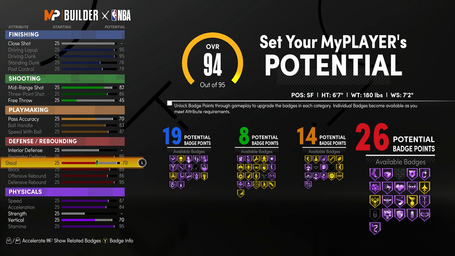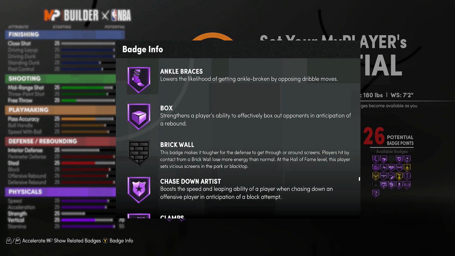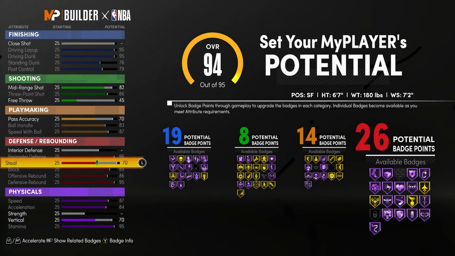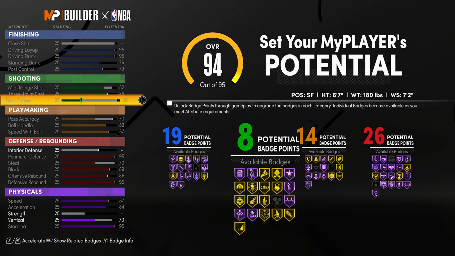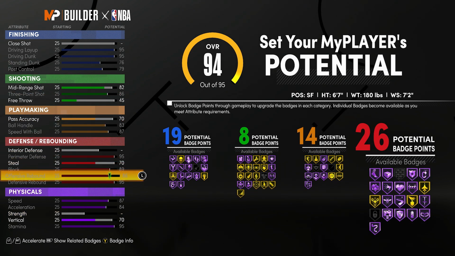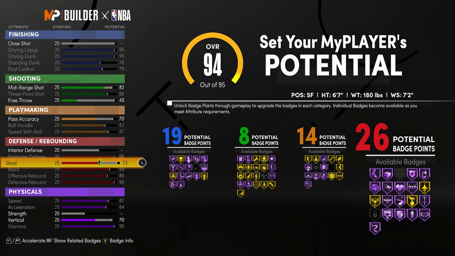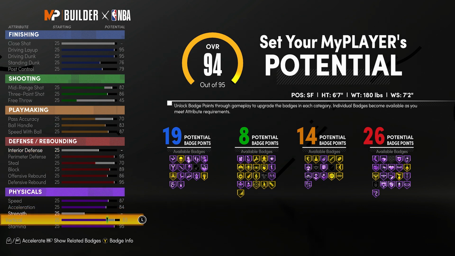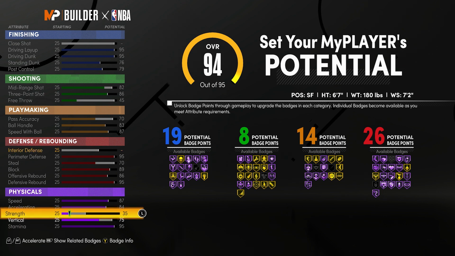You see, we want the speed, we want the acceleration, we want the stamina. Vertical's got to be at least 70, and if you see, if I upgrade steal just enough, I'll be able to get pickpocket and interceptor, which are two badges that are going to come in handy. If you don't have steal up at all, it's going to be really tough to get intercepts, and you won't really be able to get the on-ball steals too often. Now, you still can, but just having the badges is going to help it. It's going to make this build that much more consistent, especially if you play things like 3v3, 5v5. They're going to help more in those aspects.